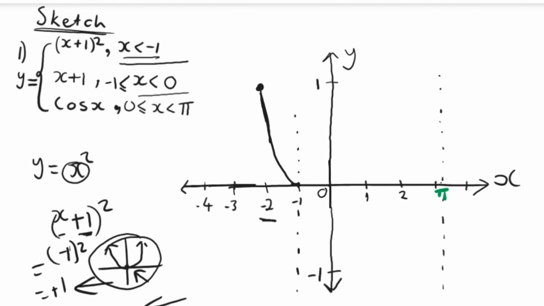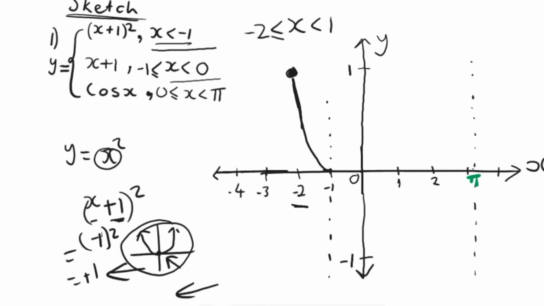But if they say at -2 you don't include it, this is what you do. Meaning if they say, they will write it like this. They will say x values that are between -2 and 1. When it's like this, this is what we do at -2. At 1, we know it's going to continue from when we analyze the next function, so it's not necessary for us to open this one here. It will fill that spot, to make the function continuous at -1. Okay, so these are just the basics that you must know to sketch these piecewise functions.